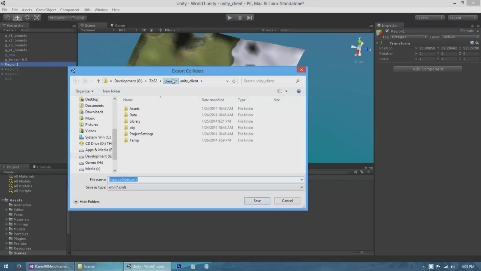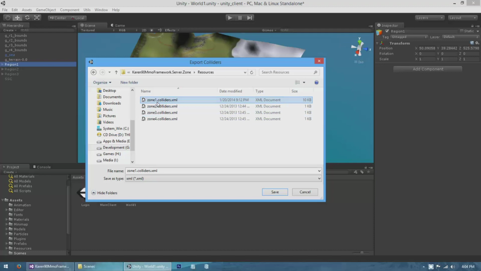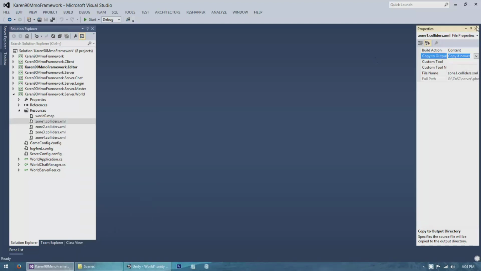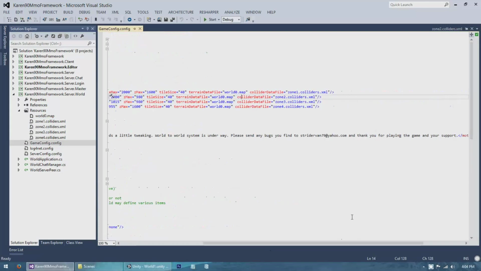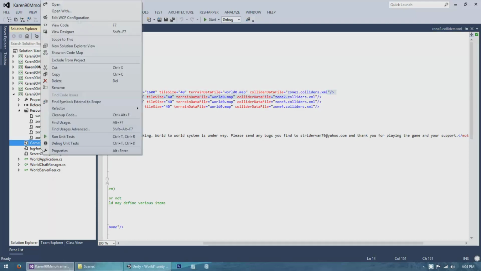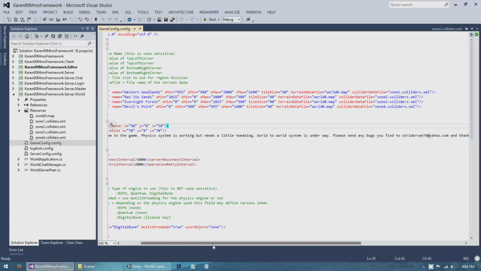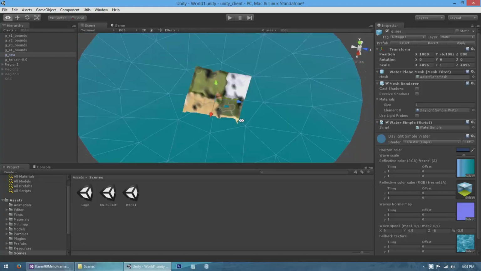We're going to do the same thing. Go into the server, go into Photon server, go into zone, go into resources. Since we're exporting the colliders for zone 1, I'll just select zone1.colliders.xml, and then save it. Again, make sure it's set to copy if newer, so it gets built. You can have any name you want, but if you change one of these names, make sure you change the name here as well, and also make sure this is set to copy if newer. Otherwise, we'll never know what file to import. That's one of the things you have to do every time you rebuild it or change files around.